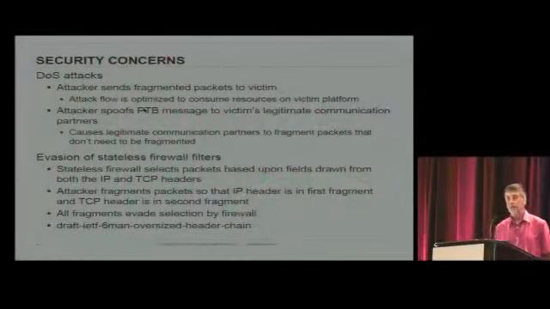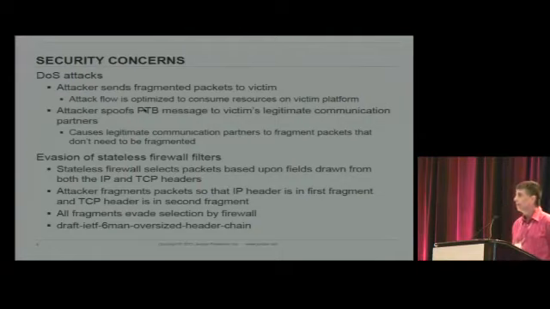Another security concern that Fernando Gont has just pointed out is evasion attacks. Let's assume for a moment that you have a stateless firewall and it filters based on, say, IP source address and TCP port. Well, an attacker wants to evade that firewall, so what he does is engineers his packets so that the IP header is in the first fragment and the TCP header is in the second fragment. Every fragment evades the firewall filter. So, yet a new security concern.